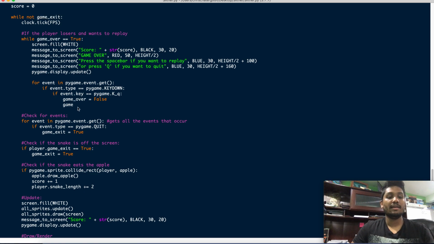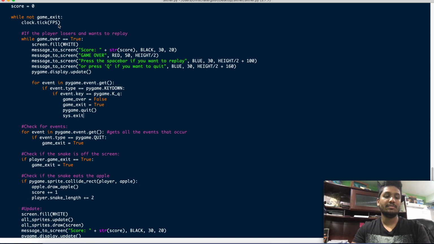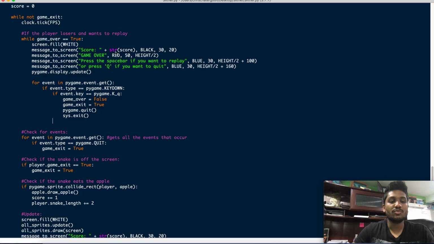So to exit out of that, we can just set this equal to true. So when it goes back around, it's going to literally say while not true, which is false. Great, exit. Then we can say pygame.quit. And then I actually use this sometimes, sys.exit. And this will be everything if the person presses Q, the Q on the keypad.